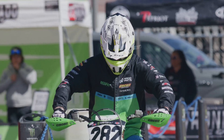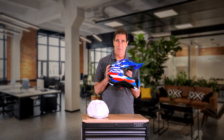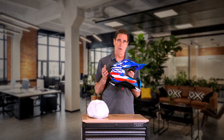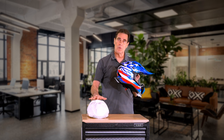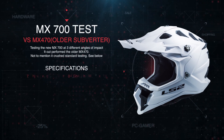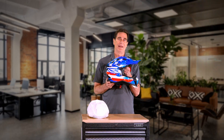This is the MX700 Subverter Evo. This has Advanced Rotational Energy Management, or ARAM — a rotational energy management system designed by LS2, simply better by design. No mechanical device involved, but it just uses better design to allow the helmet to rotate properly, and it beat the original MX470 in the ECE 2206 rotational energy tests by 2 to 25%. The numbers don't lie. Advanced Rotational Energy Management from LS2.